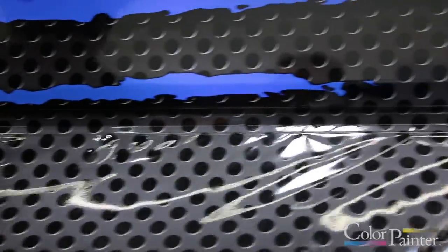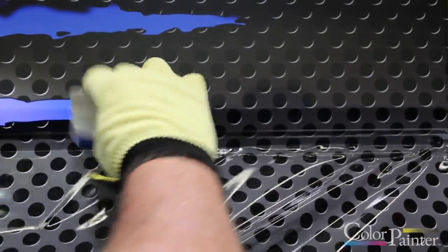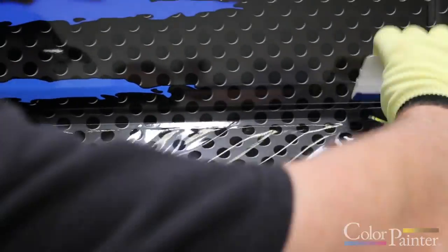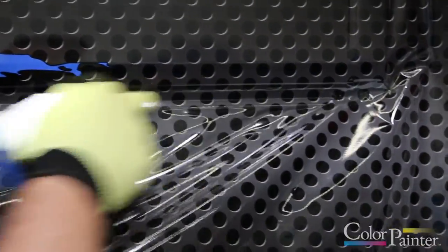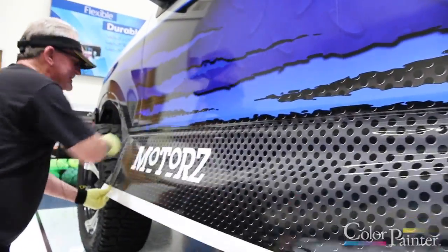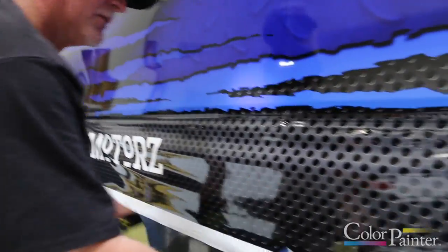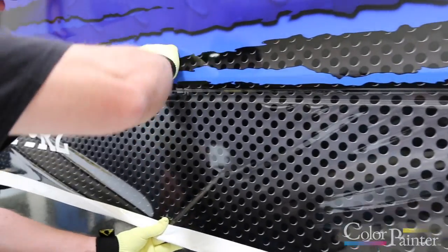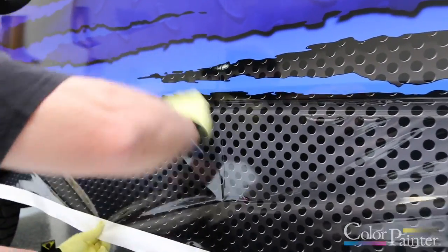And then I work all the way down. Now I'm gonna finish it off with my finger just making sure it's down. And now I'm back out to the surface again — back to the flat surface. So let's go ahead, go back into the middle of the panel and work from left to right. I'll just kind of at an angle pull that material down.